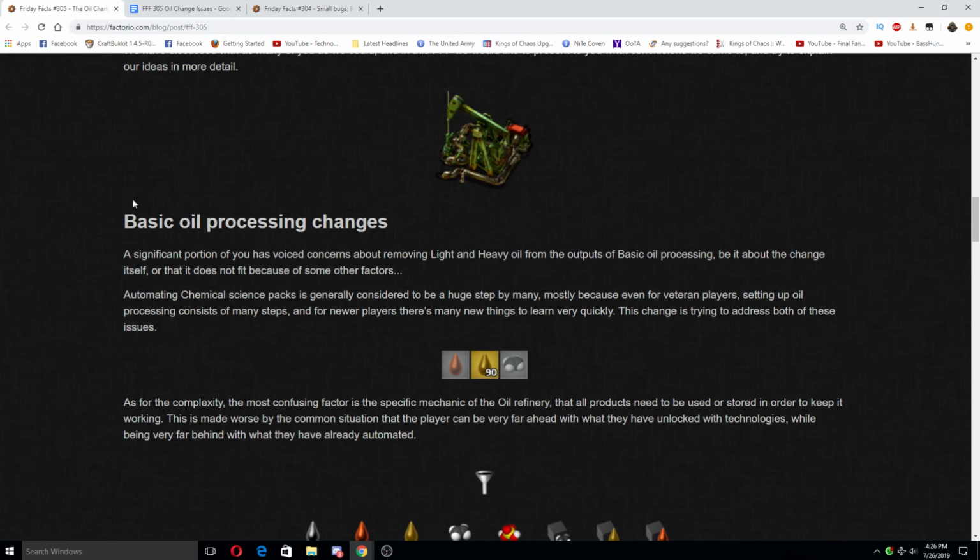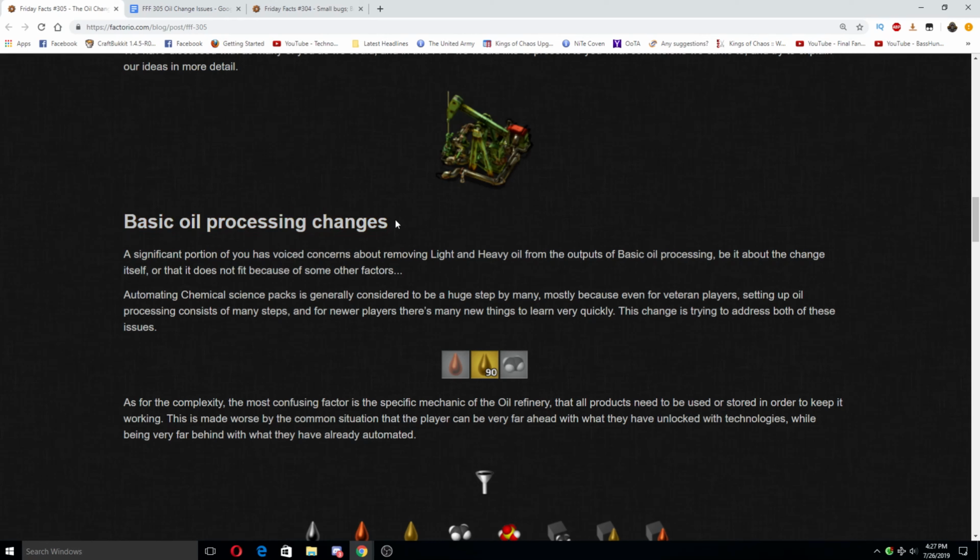Yeah, and that's not to mention, if you see that there's only one output on each side, or one input, one output, you might build your pipes just adjacent to the refinery and have one long row of pipes with all your refineries. And then when you go to switch to advanced oil processing, you can't switch it because then you'd be connecting liquids of different types, and the game doesn't allow you to do that anymore. Yeah, and it's going to spam you when you go to switch it: can't mix liquids of different types.